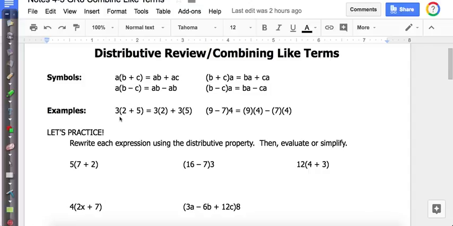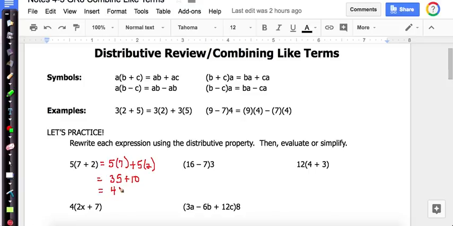So look at the example with numbers. We have the 3 getting distributed to the 2 and the 5. And we have the 4 after the parentheses, and it's also getting distributed to the 9 and the 7. So just make sure you remember to distribute to both parts. Okay, so we have 5 times 7 plus 2. So remember, we're going to distribute. So this is going to equal 5 times 7 plus 5 times 2. Now, since I have all numbers, I can actually go a step further. So 5 times 7 is 35. And 5 times 2 is 10. And what's 35 plus 10? 45. So this would equal 45. And that would be simplifying it all the way or evaluating it all the way.